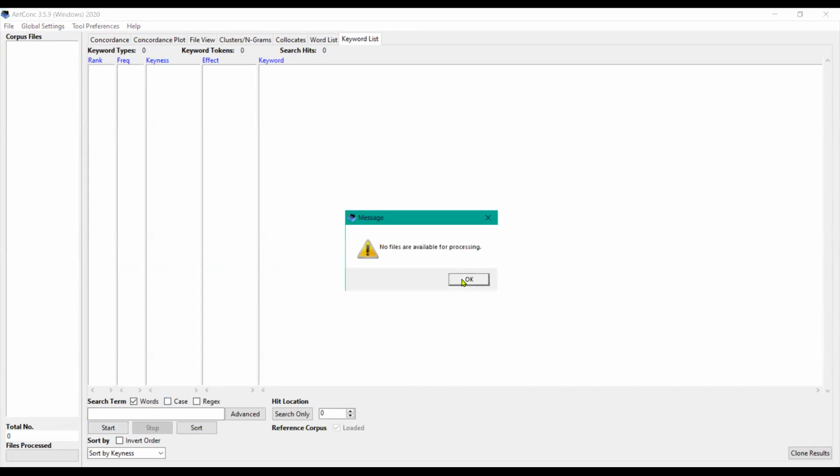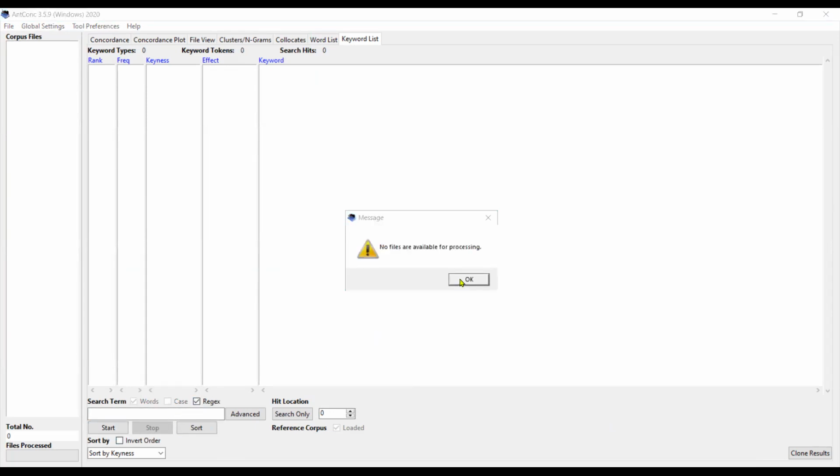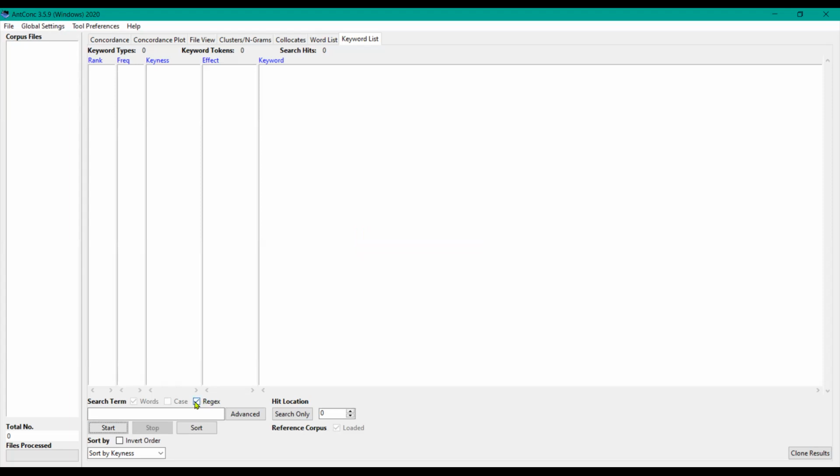Well, that's very interesting. All right, so it's not loading properly here. But what you can generate from this when it's working is you get a list of keywords.